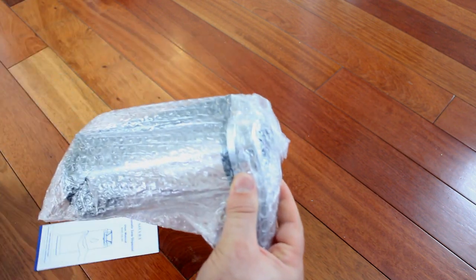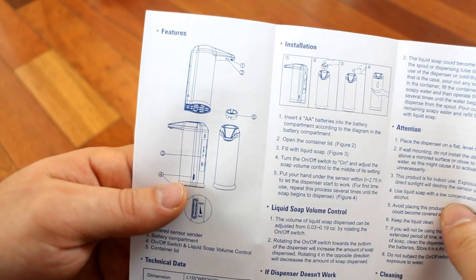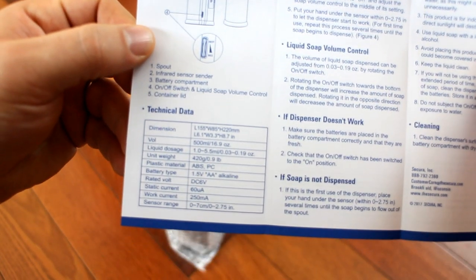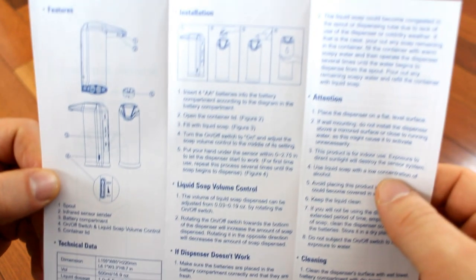It requires 4 AA batteries, not included with the unit. Batteries work a pretty long time. I have used my first dispenser for about 4 months already and I still haven't had to replace the first set of batteries.